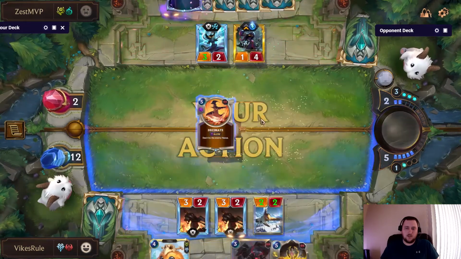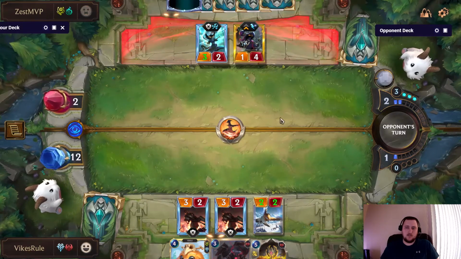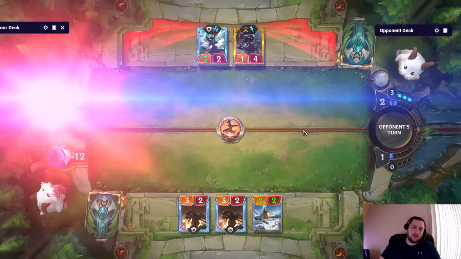Okay, he's playing Vagar, so we'll go ahead and do Decimate now. See if he's got a Whale. Whales. Okay, yeah, got him. Nice. Very nice.